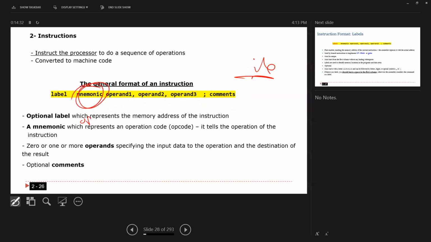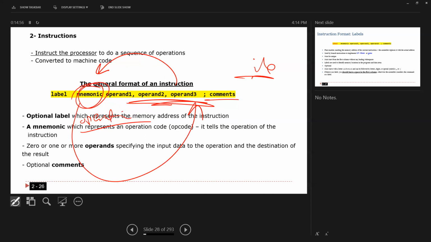Okay, but again, mnemonic means this is the operation. What operation you are going to do? Addition, multiplication, whatever. This operation needs data. So operand should tell me where is the source. Okay, source of the data I'm going to use here. Also, after you do multiplication, addition, whatever, I want to store the result somewhere. So you have to tell me where you want to store the result. Also should be one of the operands here.